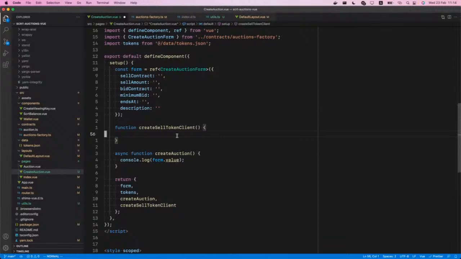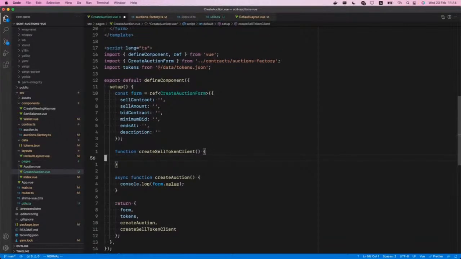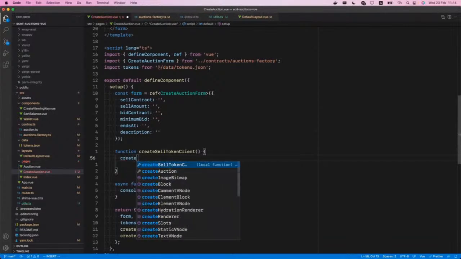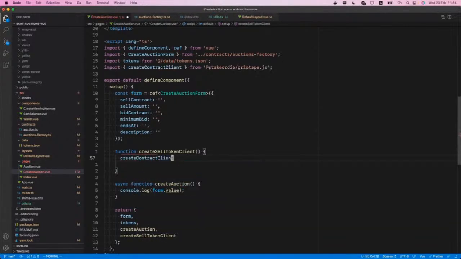So we return that. Here we will need to create a contract client from Griptape. And then we need to pass in the sell contract selected from this.